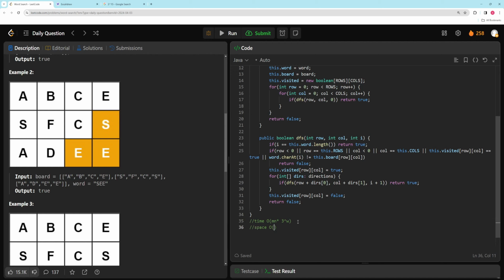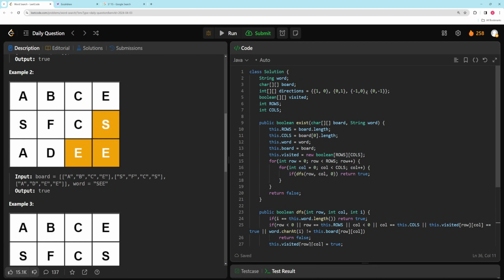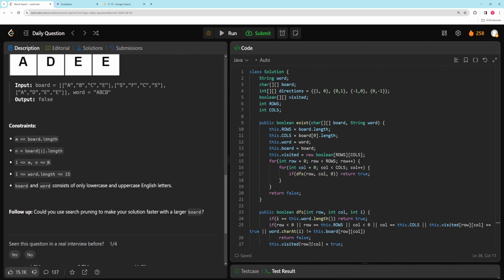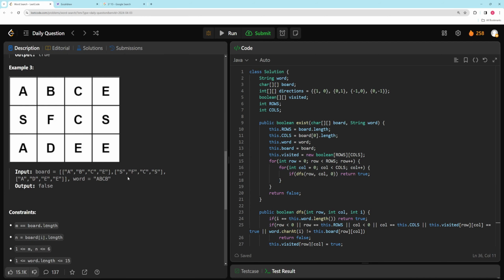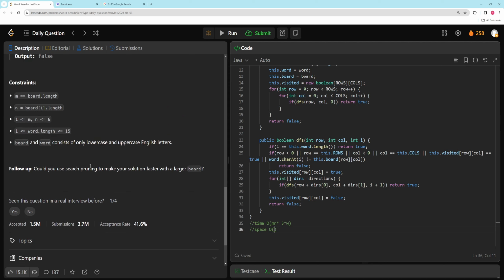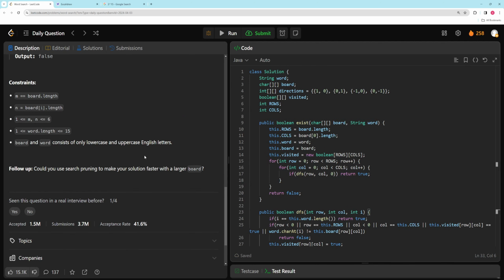It's kind of hard to come up with the exact thing. Space is a lot easier. The directions are nothing. The board, even if I didn't make a class variable here, wouldn't matter, because you have to have a visited set. But the space is not that bad, because the word is only 15 characters, and the visited array is only like 6 by 6. So all these things are tiny. It's technically m by n, but because m and n are like 6, it's tiny. So we'll just say it's m by n space. And I think that's all for this one.